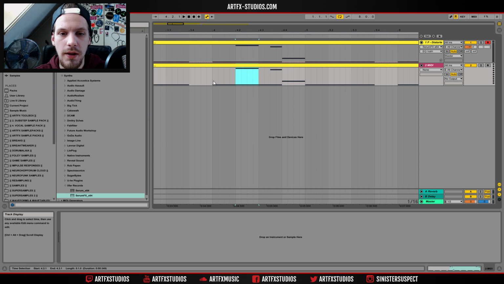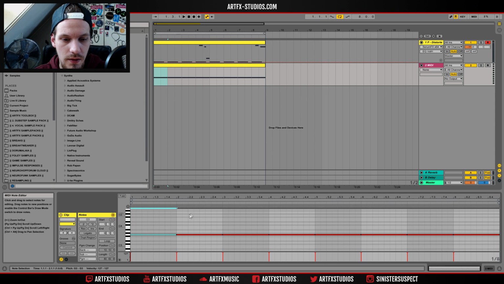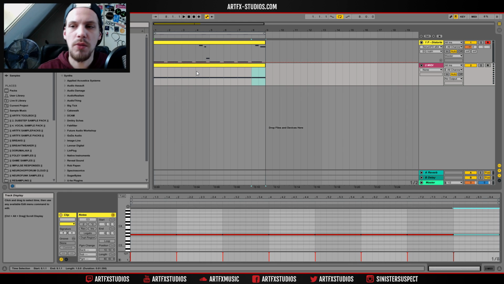So if I have this part where there's a couple of other notes in there, the LFO will be re-triggered when this note starts. I might not want that, so what I did is I created this clip, which basically just has one bar notes in there, so that means that every one bar the LFOs and the envelopes will be re-triggered. So that's really helpful, and that way you can create really awesome modulation.